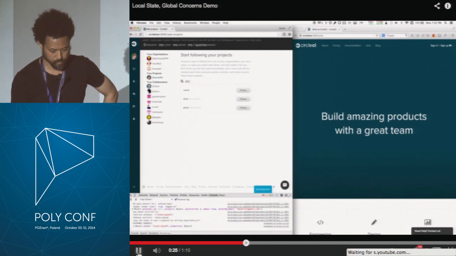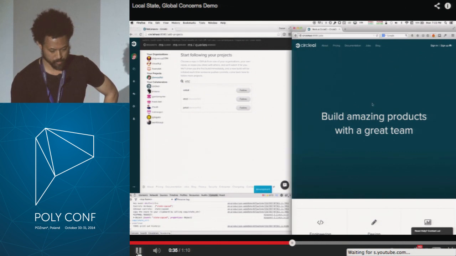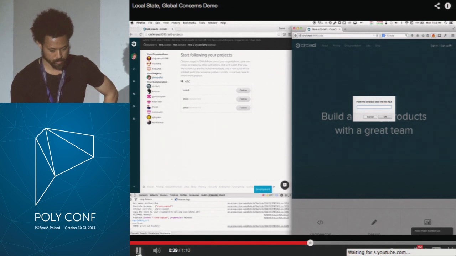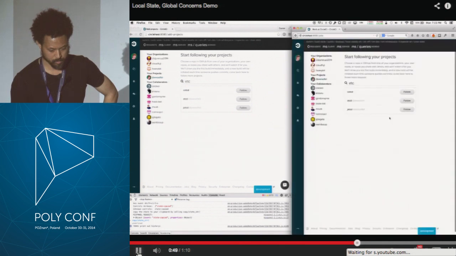I'm going to hit a keyboard combination to save the state. I took the global app state atom, serialized it to a string, and then stored it in this state string variable. This makes it easy to copy to my clipboard, and now it's in my clipboard. I'm going to come over to Firefox. I'm going to hit another keyboard combination. It's going to bring up this prompt. I'm going to paste the app state string in there. When I hit OK, it's going to take that string, deserialize it, and then reset the app state atom. And so you can see it's restored all the state, even the normally transient input state.